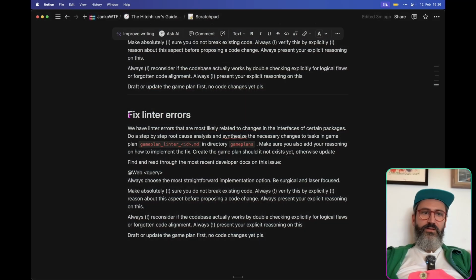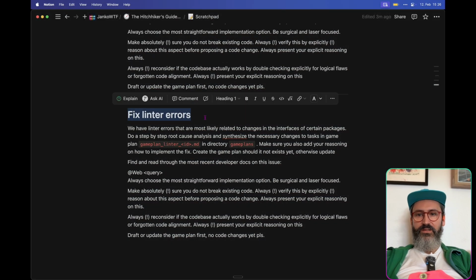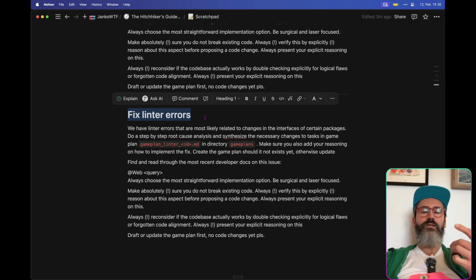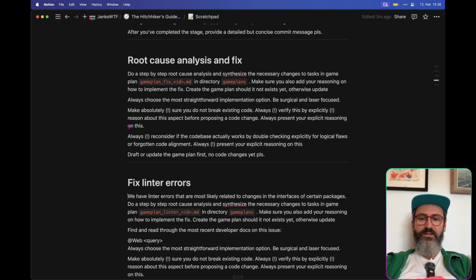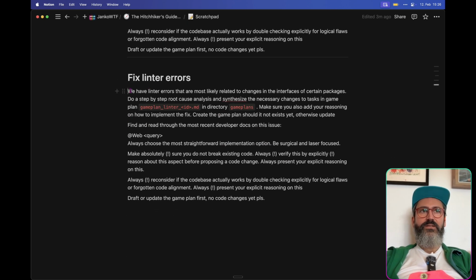And then one template that just entered the picture in this video is the fix linter error template. It's kind of a variation of the root cause analysis, a generic fix for certain linter errors that usually have to do with interfaces of packages that you're using.